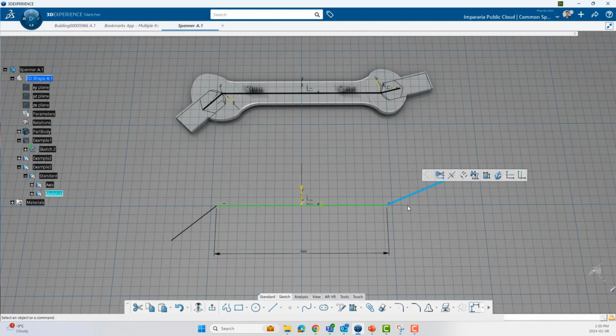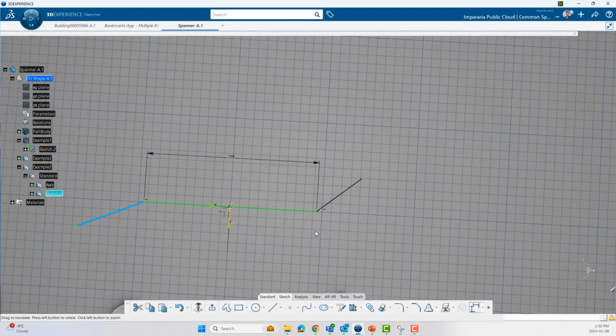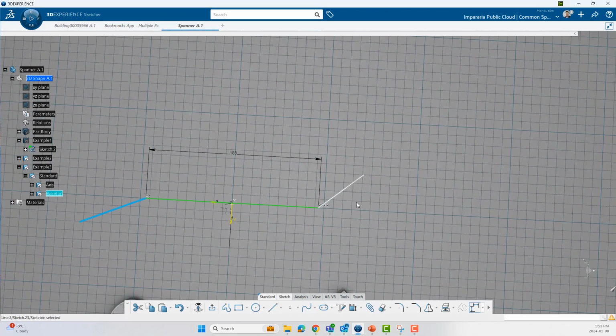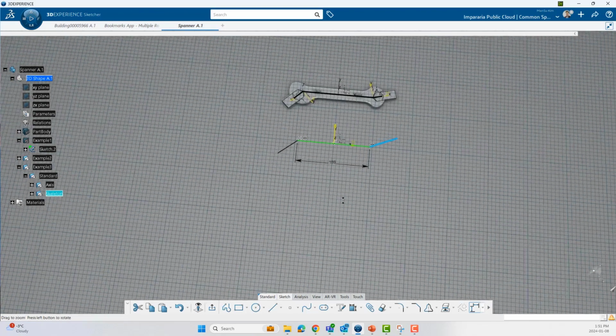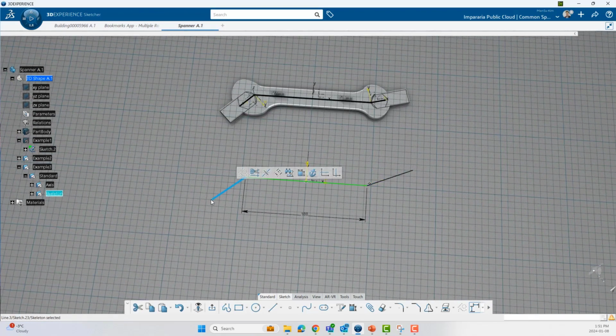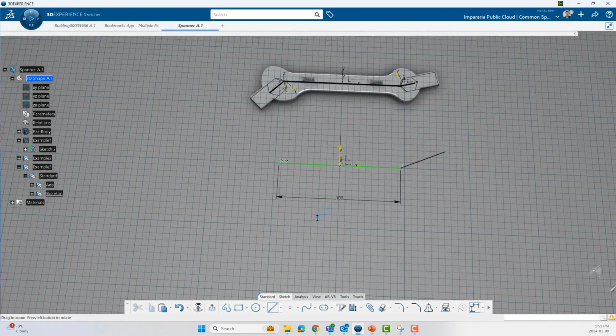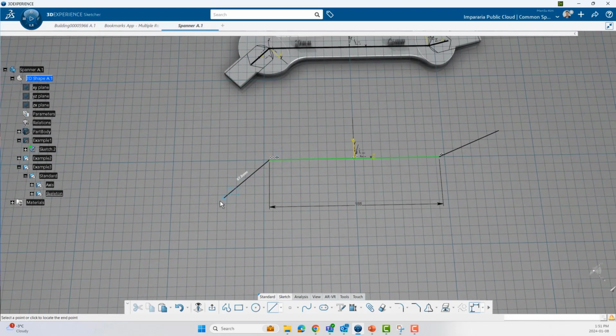So in this case, the line starts from here, left to right. So in this case, it should be rotated, and this will be a starting point and ending point. So that will be the good strategy. So instead of creating from here, you're creating from here to here.